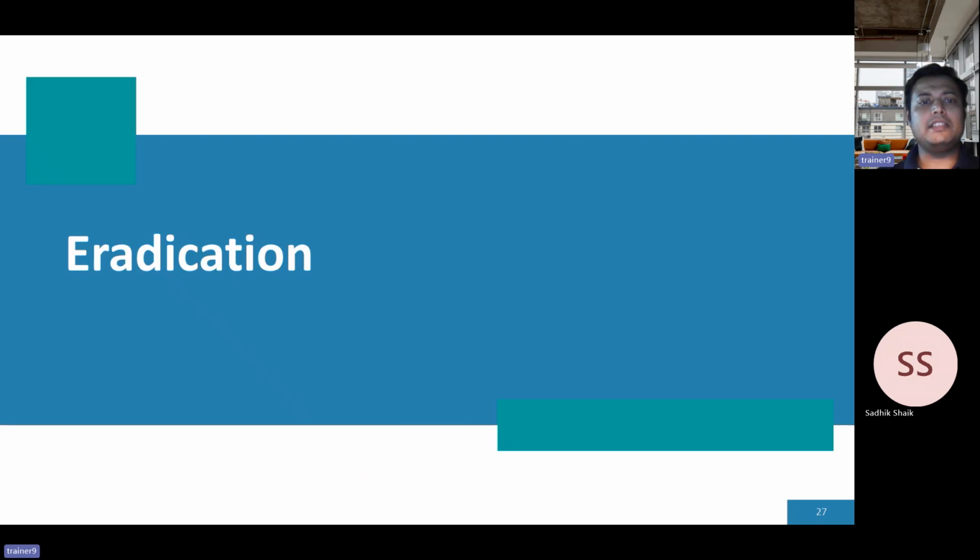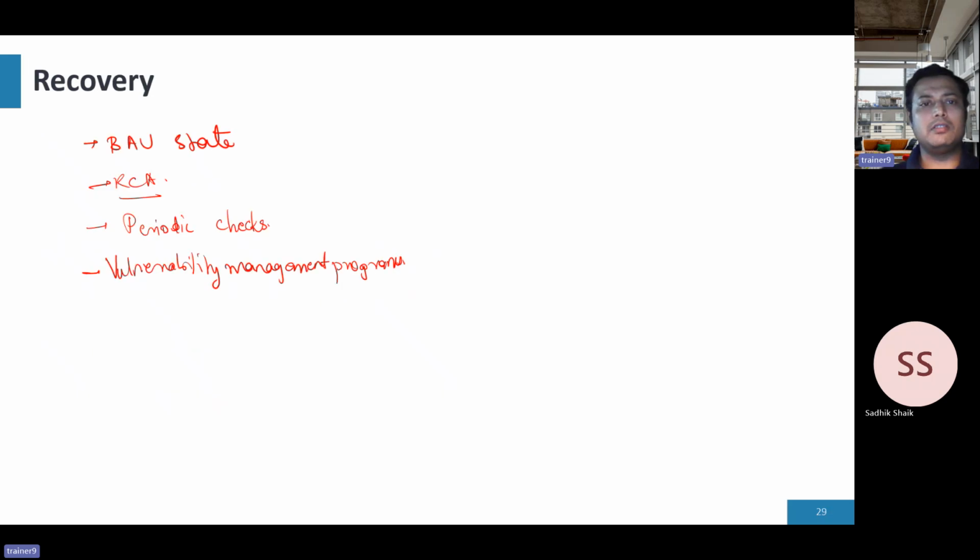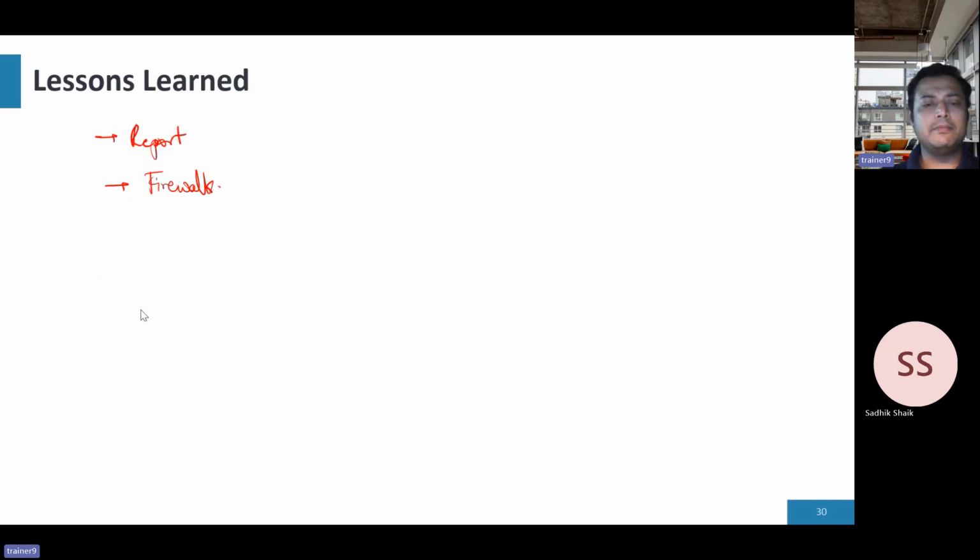Then primarily from the eradication perspective, once you have identified it, you'll start eradicating it. So in the eradication phase, we saw how you are able to eradicate and remove it, with respect to the malware that you might have detected or the account which has been compromised, and how you take the necessary steps to eradicate the compromise that has happened. Then once you have taken the necessary steps and eradicated it, we also spent some time understanding how you go into the recovery aspects and the lessons learned.